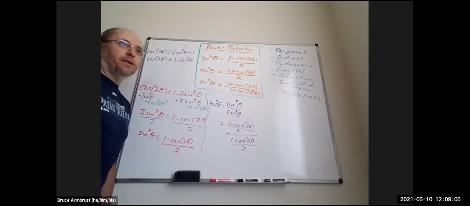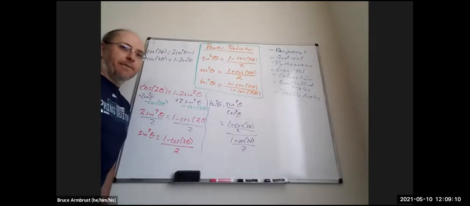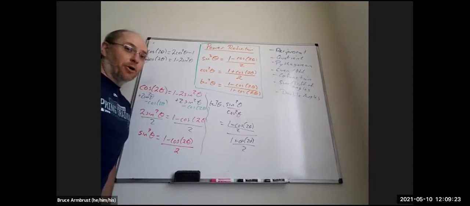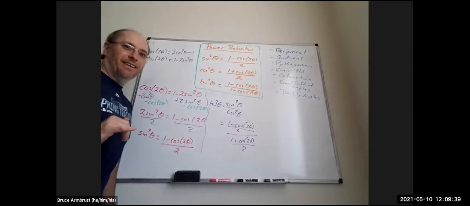And that quarter, I think that's going to be Larry. If you've not met Larry, Larry Green is the other calc instructor. It'll be Larry, and he'll say, hey, remember back in trig, the power reduction identities. And you're all going to look at him and go, nope, I do not remember. And then he's going to go, wait a minute, didn't you have trig with Bruce? And you'll say yes. And he'll say, well, didn't he cover them? At that point, you better say yes. We just have forgotten. But they're going to come back there with a vengeance.